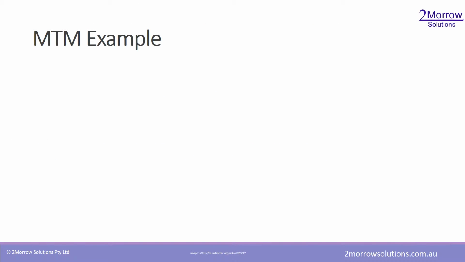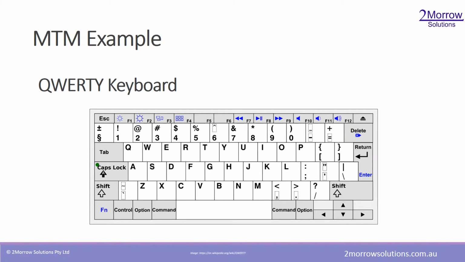To explain how MTM can be used to improve the design of the user interface, it is best to use an example to show how MTM can be applied. A well-known example of a human-machine interface is the computer keyboard. The keyboard design most commonly known as the QWERTY keyboard, named as such due to the arrangement of letters on the top row of letters on the keyboard. We're going to compare the ease of typing a sentence on the QWERTY keyboard with that of a lesser-known alternative keyboard layout, the Dvorak keyboard.